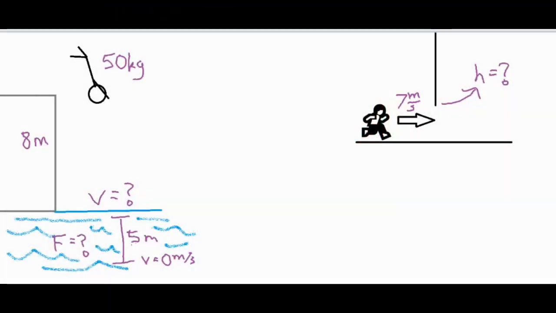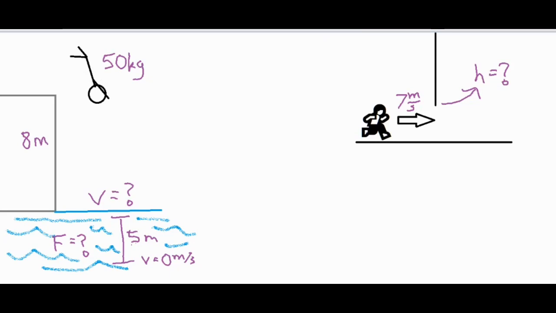In this video, we're going to be taking a look at two conservation of energy problems. The first one involves the conservation of energy, some different types of energies, and also the work being done on a person. And the second one is merely an energy transformation from one thing to another to solve for an unknown height.